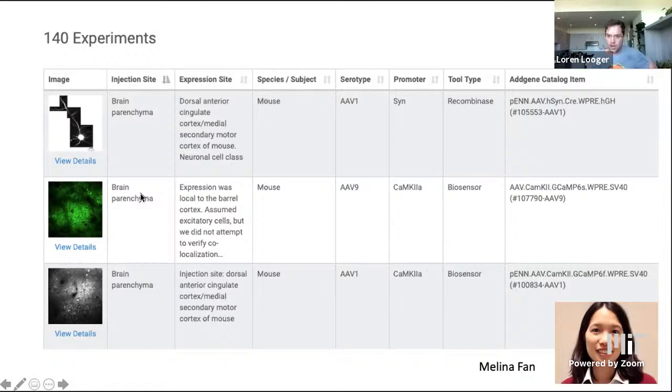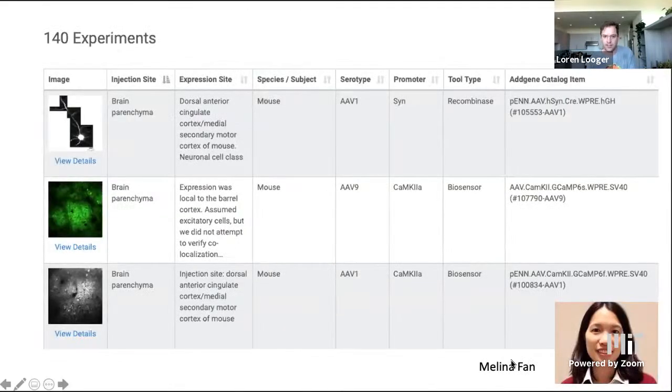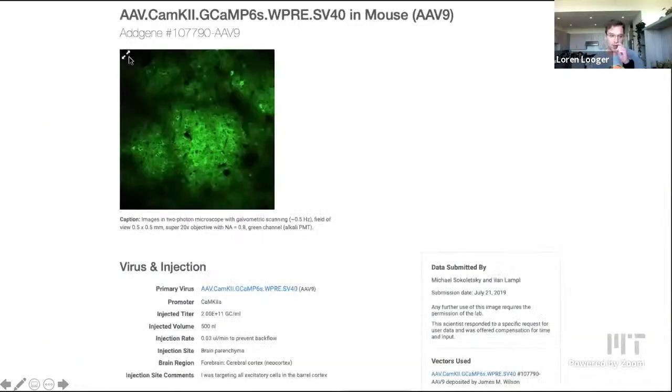Then you click on each one and it takes you to, in most cases, just a single image, but I think they're trying to populate with more image stacks so you can scroll through and even get an idea of what cell types are expressed. This is the brainchild of Melina Fan at Addgene, and she's also super responsive. We need to deposit more data here, but it's a really good resource to have.